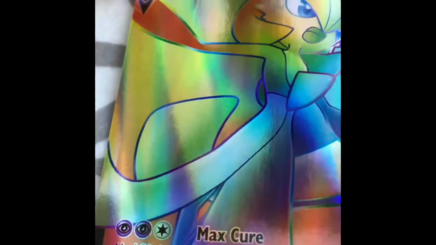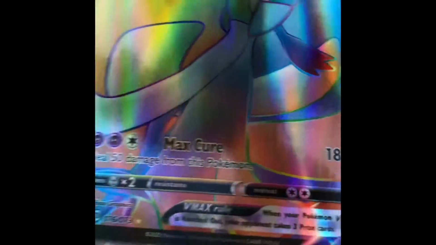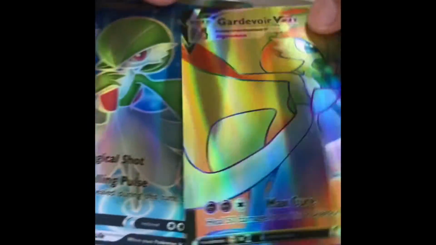A Gardevoir. That's another rainbow. Wait. We have that card. It's right here. We have so many. Is that the same? Yeah. We have so many similar things. Look at those.